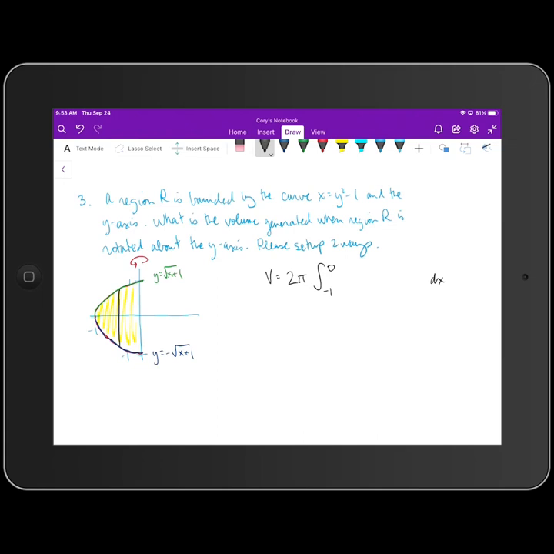Now the radius is going to be the distance from the line that we are rotating about to the cross section. So when I take the distance from the cross section to the line that we are rotating about, we said that that distance is going to be the absolute value of x. And since our graph lies in quadrants 2 and 3, we know the x values are negative in those two quadrants. So when we take the absolute value of something that's negative, we take the opposite of that quantity. So to ensure that that radius is a positive length, we have to take the opposite of that x value.